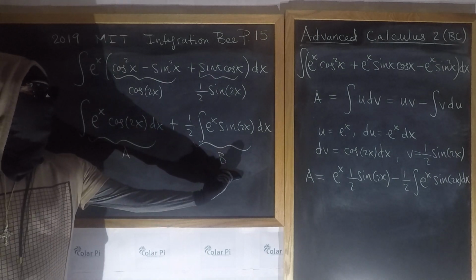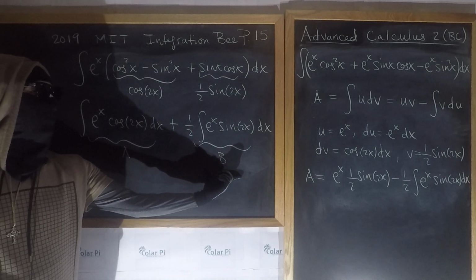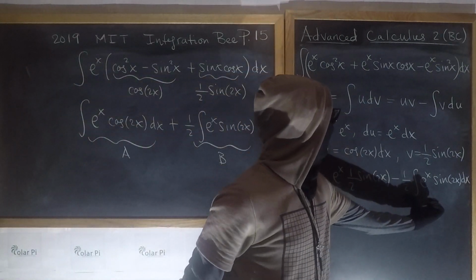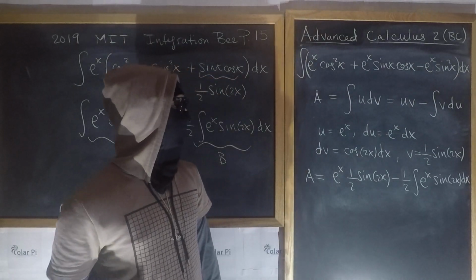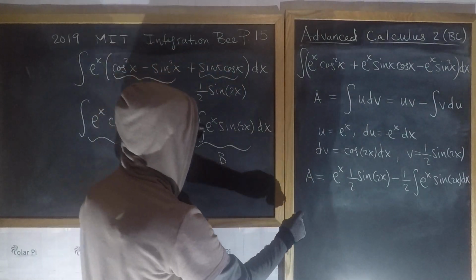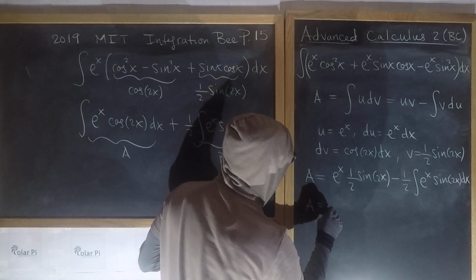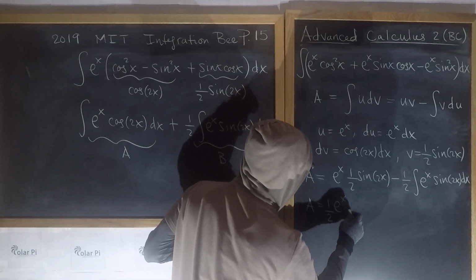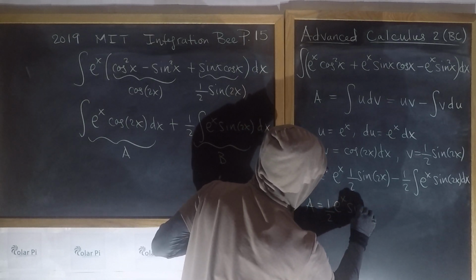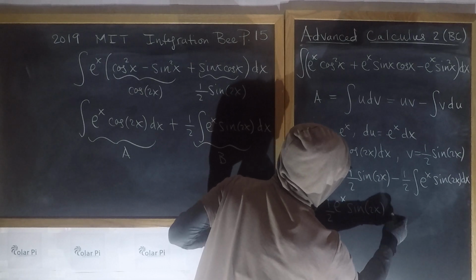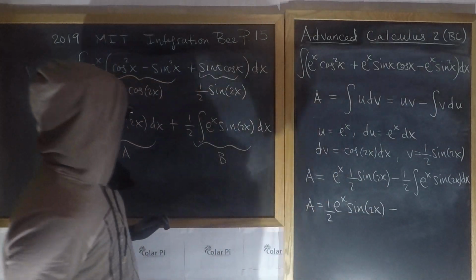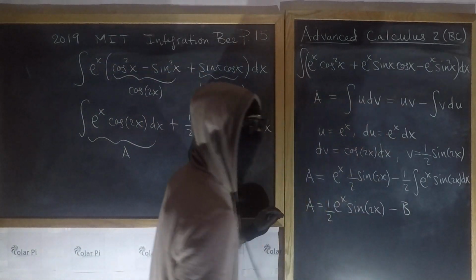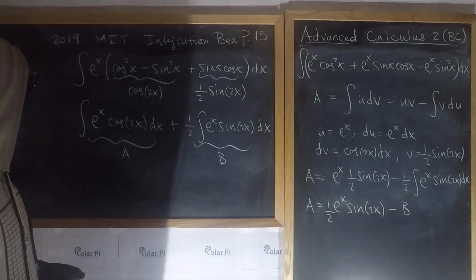Aha! Look here. What did we say B was? B is a half integral e to the x sine 2x dx. I have a half integral e to the x sine 2x, right? And so we see that in this part, A is equal to e to the x, and then I could put the 1/2 right here, 1/2 e to the x sine 2x, and then minus, that's B, so minus all of B. I see where this is going. Do you? Okay, all right.